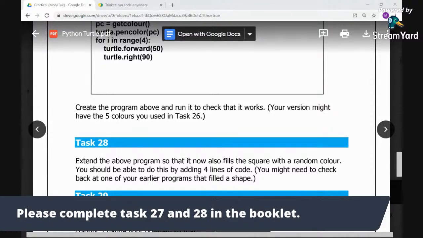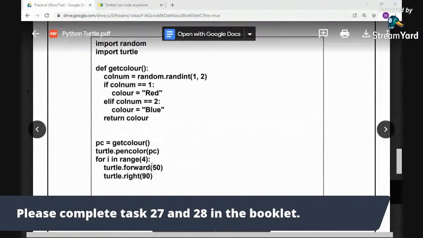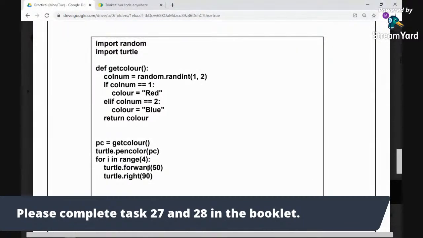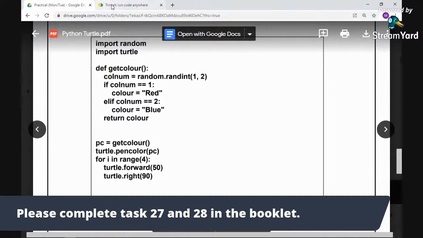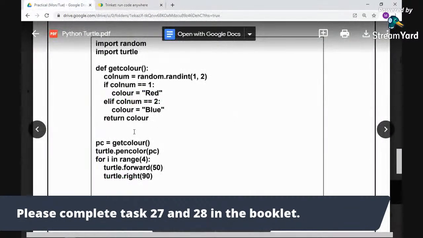Okay, so hopefully you are able to complete those two tasks. So I will quickly go through those. Really all we're doing is changing this section that we did a moment ago to create a function here.